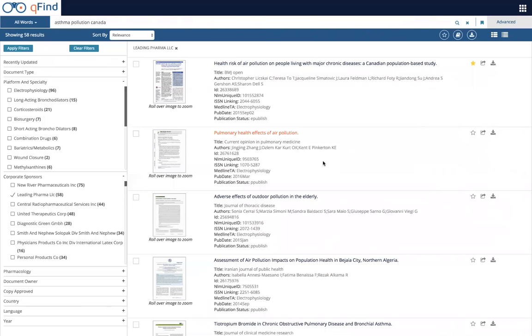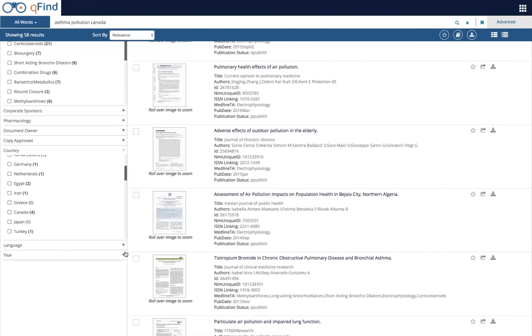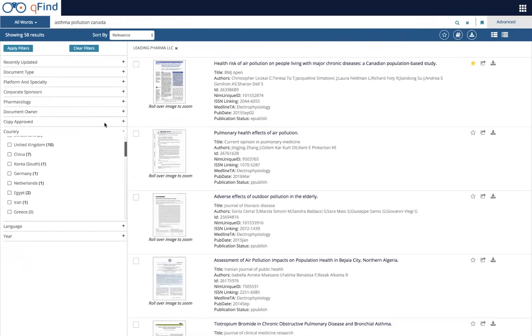And a similar point, we haven't gone into this as much, but if you think about starting to create a data governance process over all of these unstructured documents, we have sections for who owns the document, is the country approved, what market is it approved, what language it is. And again, remember that nobody had to create this data. This data is read using the ontology model and the algorithms from the document itself, or from the pool of documents itself. So this is really powerful, not only in terms of providing a nice user experience for high value human capital, but also in terms of taking that cycle time out, finding new commercialization opportunities, finding out what work has already been done as we're pursuing new opportunities and taking out cycle time.